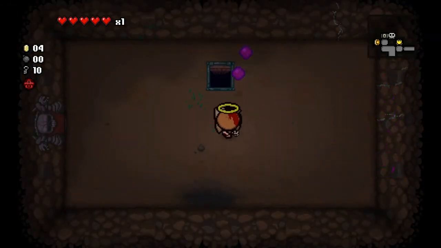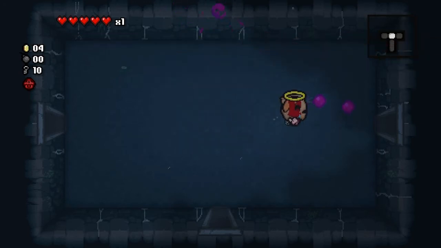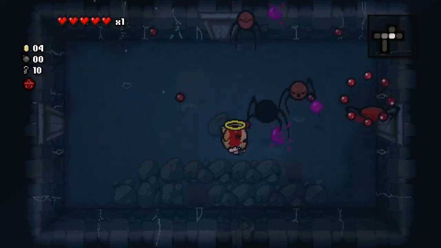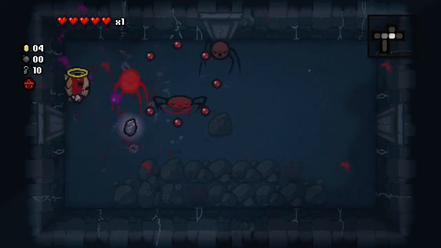Okay, let's go. Let's head on down, shall we? Where are we going next? Oh, the flooded caves. A curse of the maze. Oh no. Oh, yeah, horrible room. Horrible room, especially for an arachnophobe. Hate the way their legs move. It's very true to life.